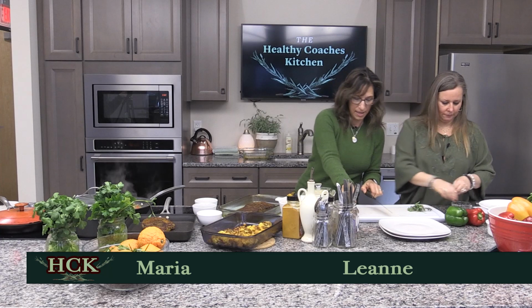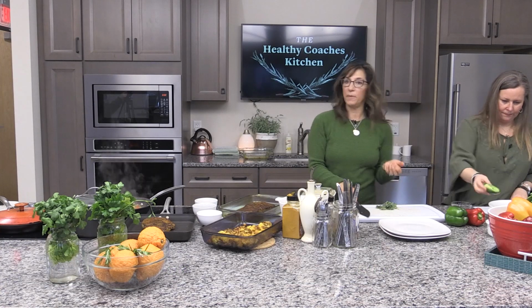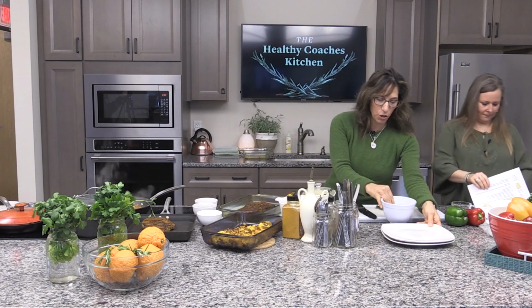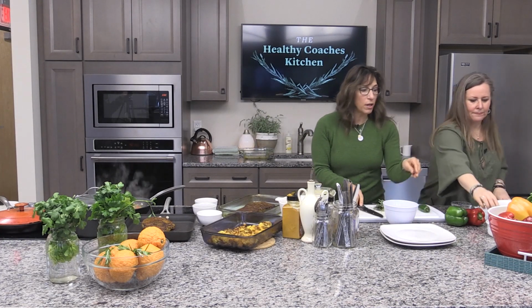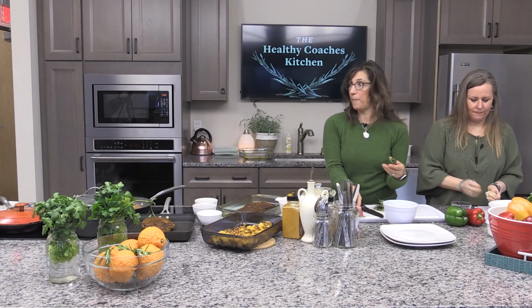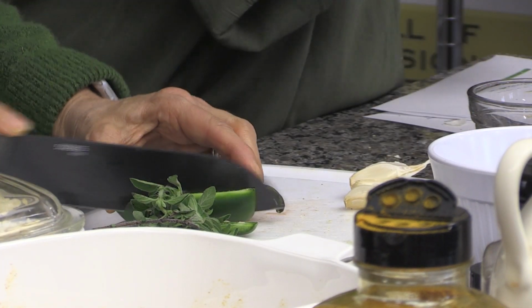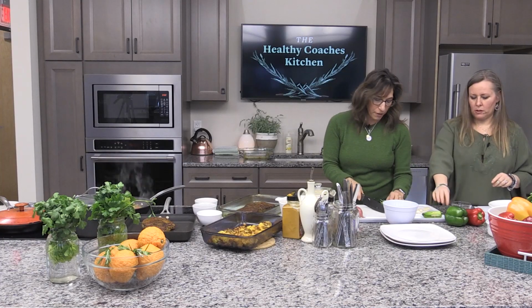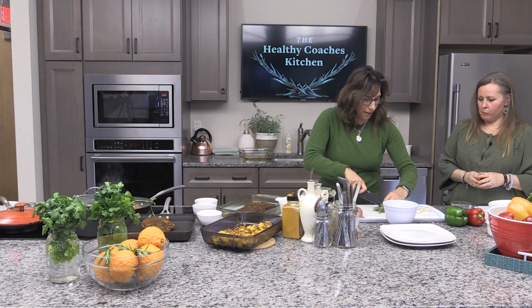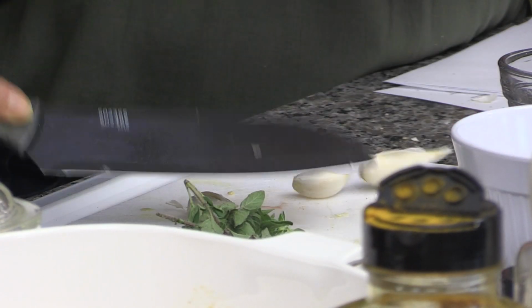All right. So do you want me to chop? Do you want to grab it? You can chop, I'll grab. Okay. So we are going to make something called a chimichurri sauce. And that is just a really nice blend of fresh herbs, some vinegar, some garlic, some shallot, and some hot pepper. Now, the recipe that we'll post calls for a Fresno pepper, but again, we were talking so much about are things available, what's happening, and we could not find a Fresno pepper in the 5 stores that we visited in the area. So we opted to go with just a nice jalapeno for you.